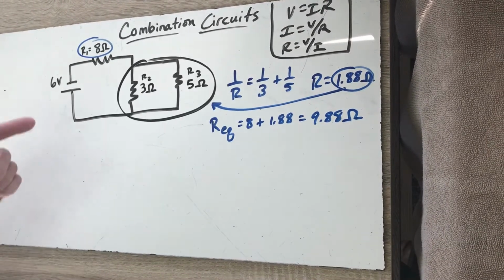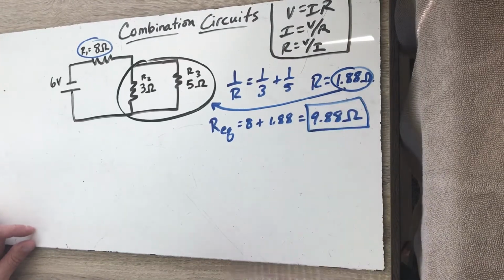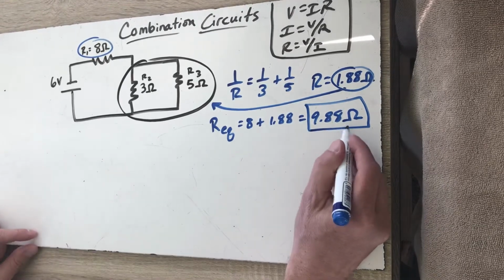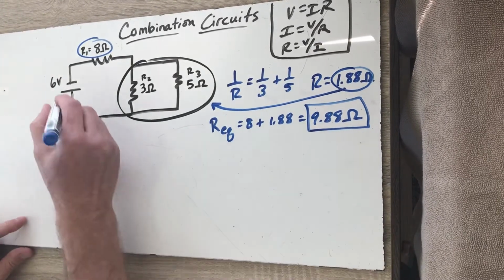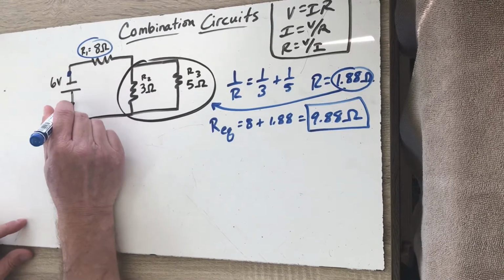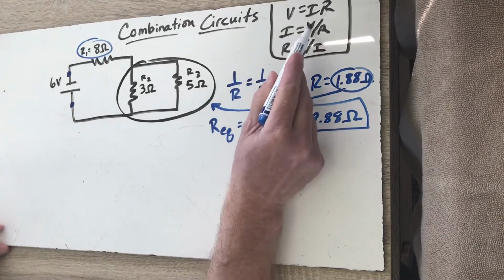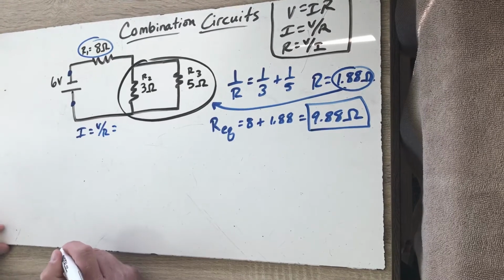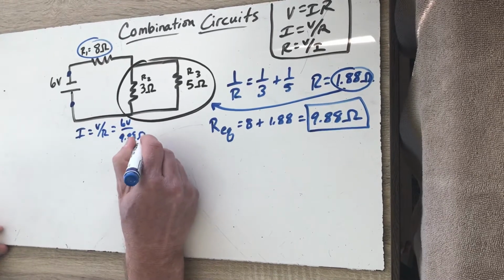So when you deal with a combination circuit, you always want to start by asking, what does the battery see? What does it feel from its perspective? We've got our total resistance that the battery is experiencing. If we have the total resistance and the total voltage, then it's pretty easy to figure out the total current coming out of the battery. The current coming back into the battery should be the same. So current is voltage divided by resistance. I equals V divided by R. My voltage is 6 volts, and my resistance is 9.88 ohms.